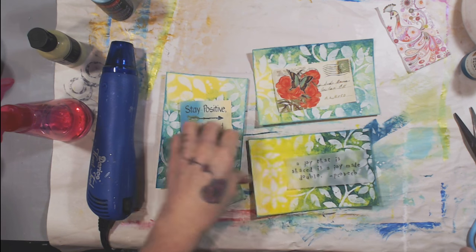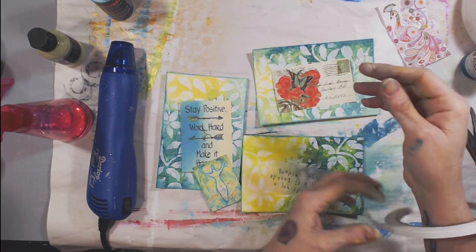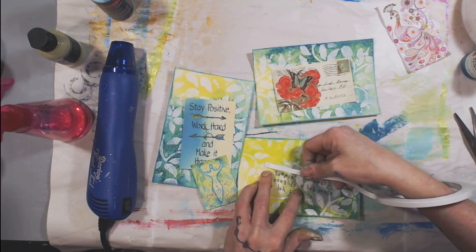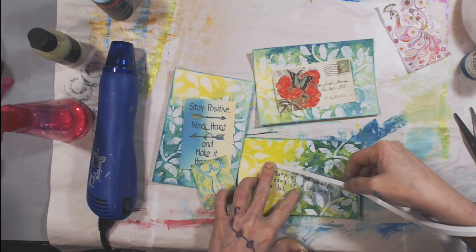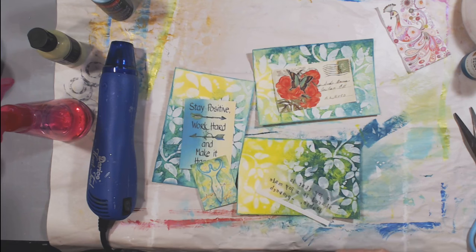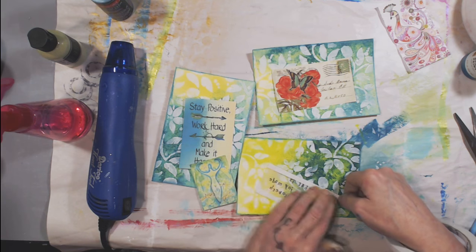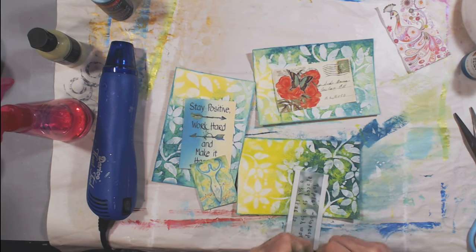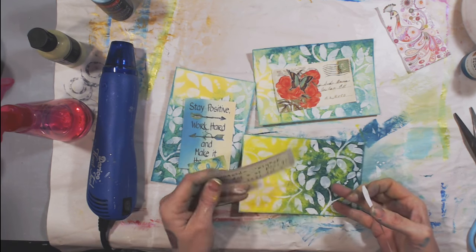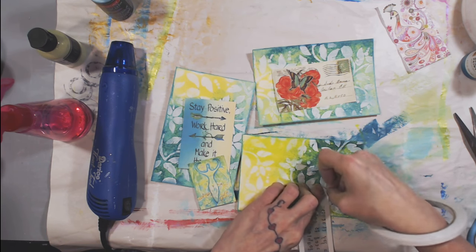Okay, so let's start with this sucker. Easiest way for me to do it, stick my arm through it and hold on to it like that. You're going to see the tape line behind. Excuse me, I'm burping. But that's okay because I have to make sure it's taped down well, or else if it goes through the post thing, it's going to get ripped. So if it has a little tape line on the back, oh well. I can't risk it coming off the thing and getting lost or ripping off or not getting to the destination because of it.